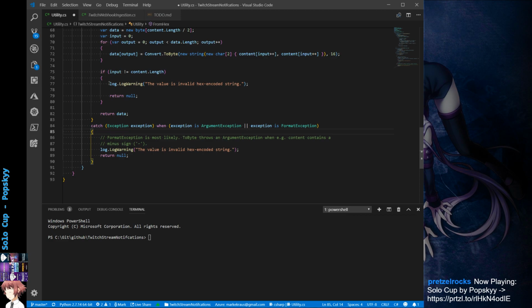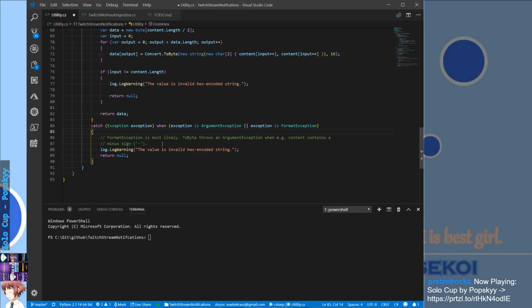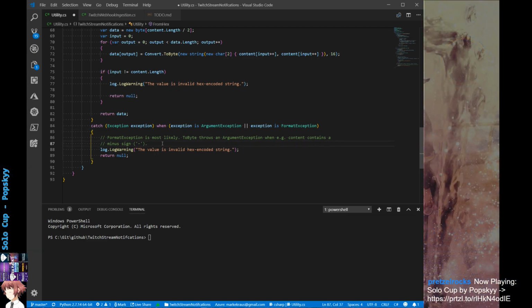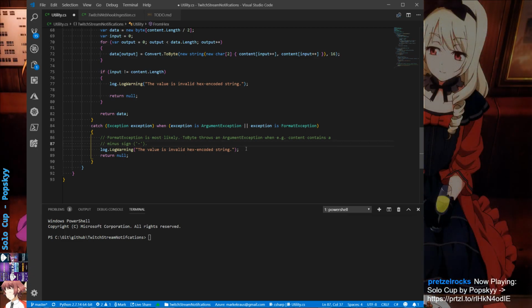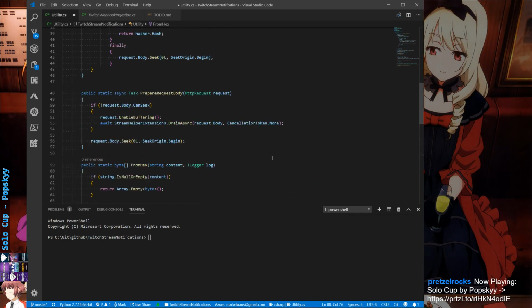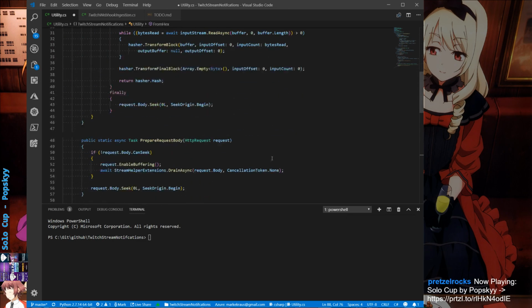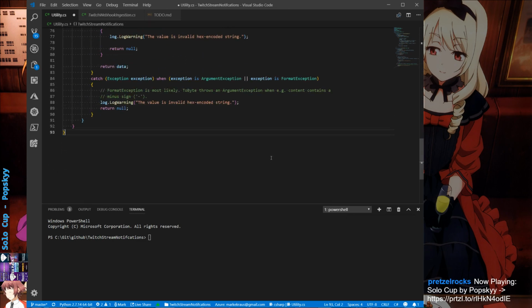Man, they could have just thrown here, like just thrown an empty exception and caught it. Format exception is most likely; 2-byte throws an argument exception, e.g. content contains a minus sign. Okay. All right, so all my squigglies are gone now from the utility one.